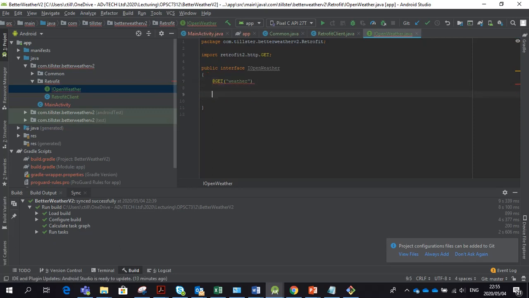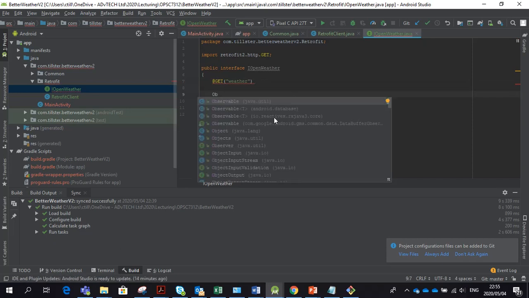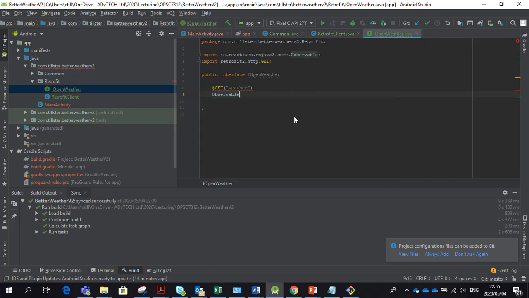So now we're going to go create our observable. So we're going to say observable. It's an observable of type. So do you see observable of type? And then there is the guy we want. We want to work with RxJava. And the type we are going to give you, we don't have yet. We're going to go make it later. So we're just going to say WeatherResults here.